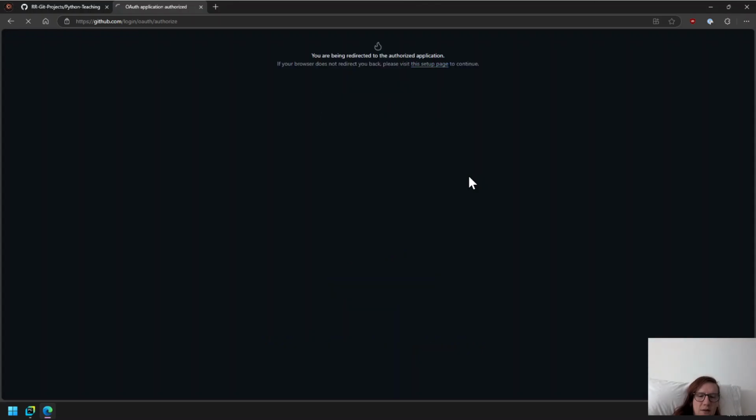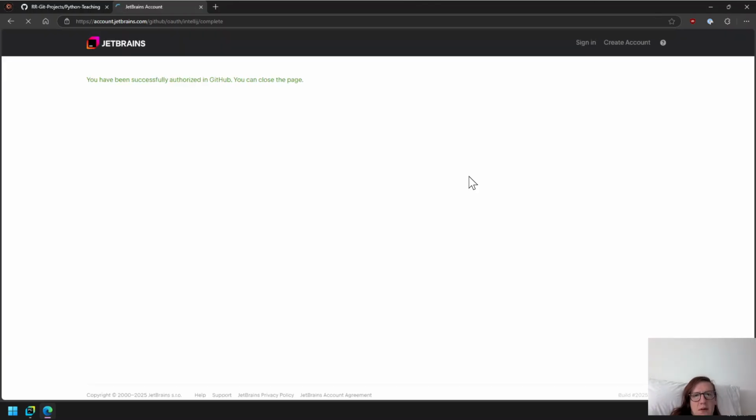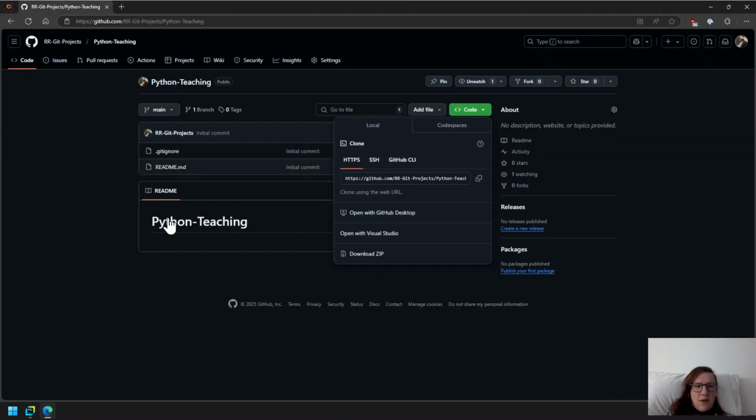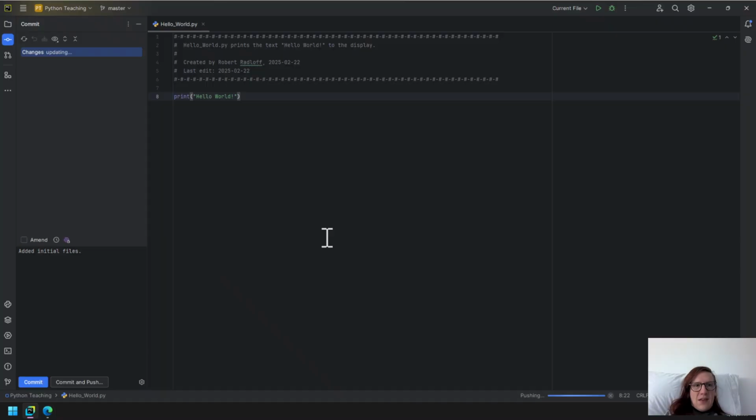And bing, bang, boom. You are authorized to use GitHub. I'm going to get an email notification too. And now this will push to the master branch and everything will be happy.